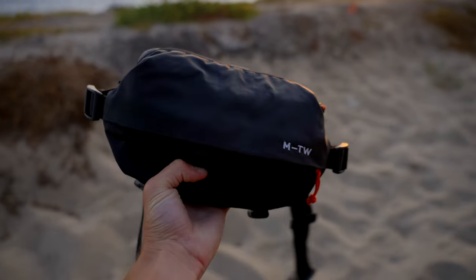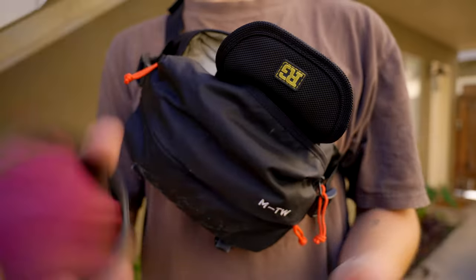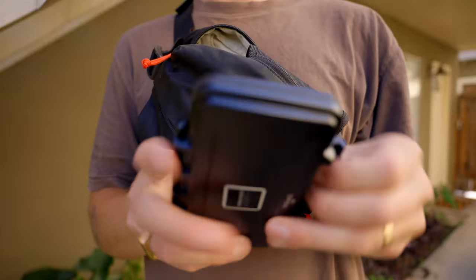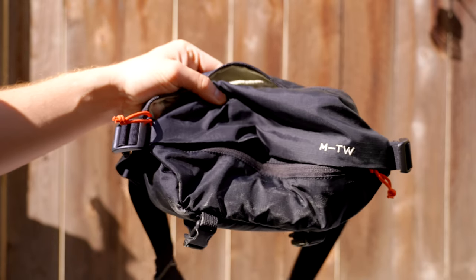And to carry all of these accessories, I love this Moment 2-liter fanny pack. Pretty much on every shoot, I have this fanny pack with me, no matter if it's a client shoot, travel shoot, or if I'm filming for YouTube. Being able to have this small little pack that you wear across your body is so convenient. I keep my batteries, ND filters, SD cards, lens cloths, snacks, and so much more. And being able to have it all in one little spot is just really nice to have.